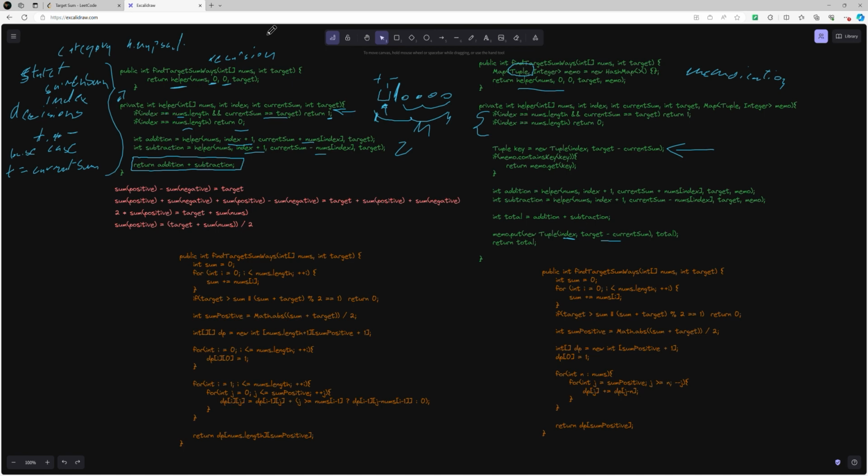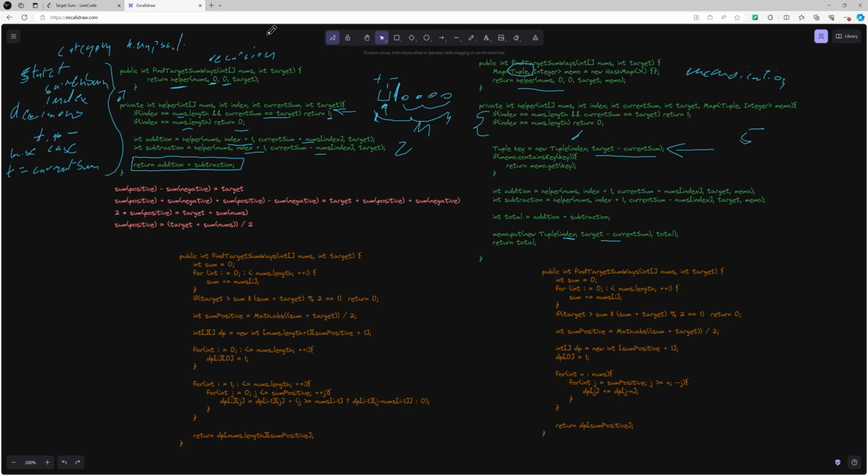But now, before getting to addition and subtraction, we will check if we contain the corresponding key. To check if the key is present in the memo, we will pass the current index that we are at, before adding the values of that index, either in a positive or negative form. And then we will check how many ways there are to get the specific sum starting from the current index. The specific sum that we are looking for is the target minus the current sum. So we already accumulated the current sum.